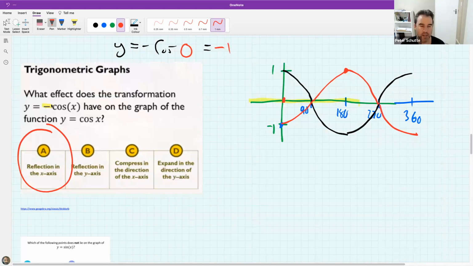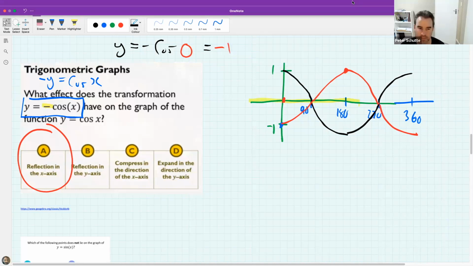Okay, so basically, in graphs, we can imagine that if you change the sign, if we took this thing over here, we could also have written it like this. That means the same thing as this one. And we often say in functions, if you change the sign in front of the y, you reflect it over the opposite axis. So you reflect it over the x-axis. If you change the sign in front of the x, it would be the other way around. And so that's a little rule of functions that I spoke about in the last lesson, but it's awesome to come back to.